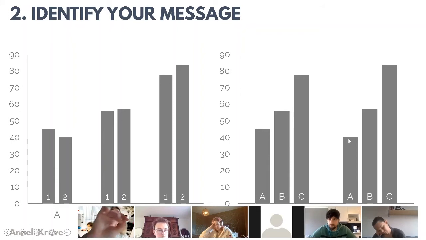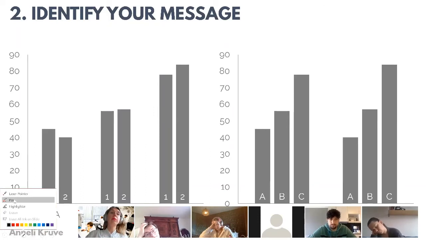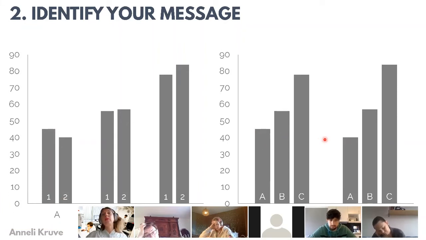So if we want to compare 1 and 2, then the left-hand side graph is better. They are next to each other. While on the right-hand side, this is quite complicated. They are further away from each other. But comparing compounds is very simple because they are next to each other. So generally speaking, if we talk about bar charts, the bars that are next to each other are the ones that we aim at comparing when we build the graph.